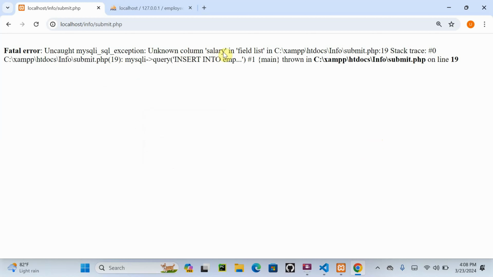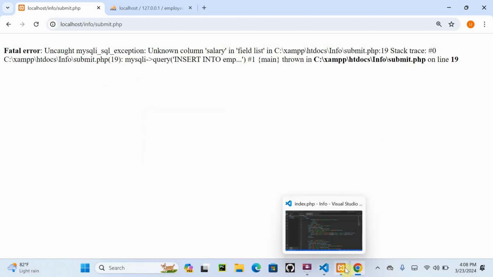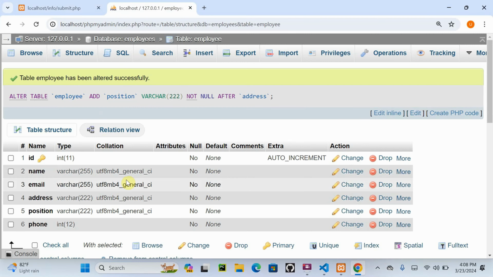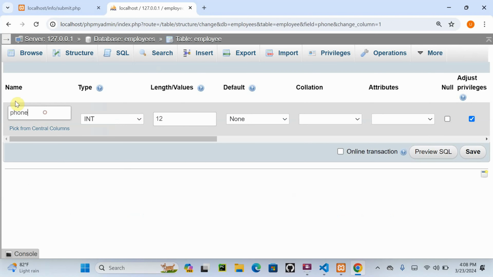Unknown column salary in the field. What is the problem? I know we have it. Position, we use a phone, so we have to change this. Use phone, so it's salary.